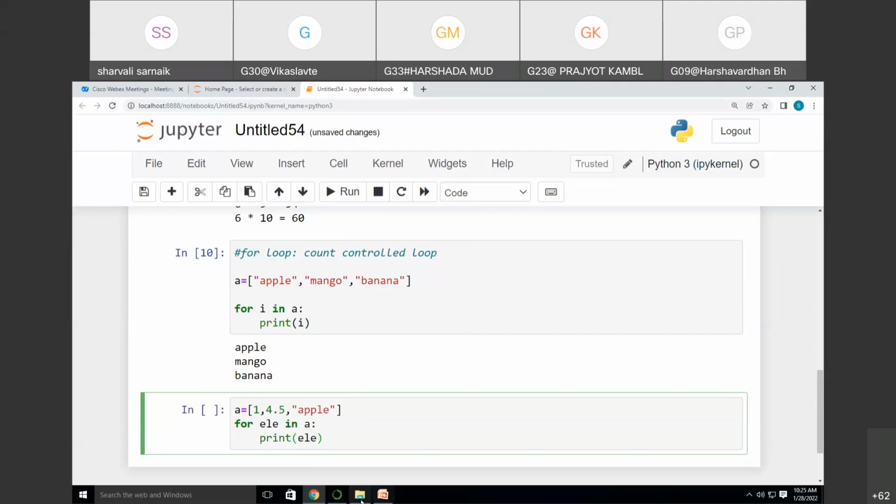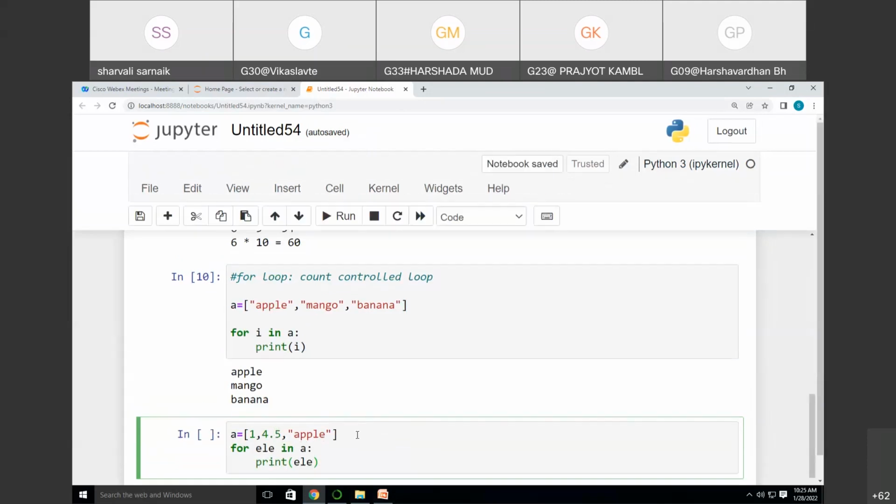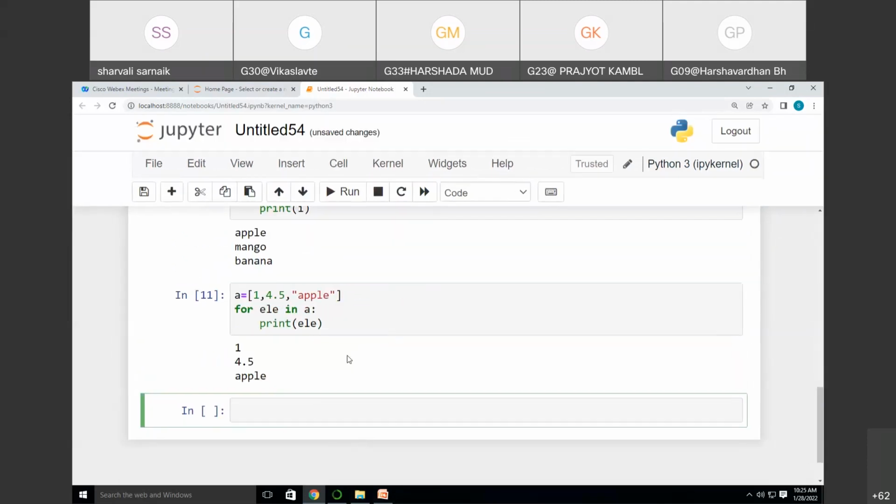Now ele is the variable that takes the individual item in the list. So whenever I print it, I get the individual items from the list. So this is the for loop. It will help you to print the data individually. Every time it will run the code for the first element, then for the second element, then for the third element. This is by using a list.